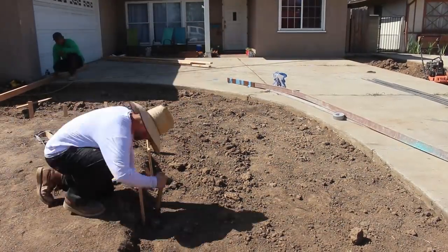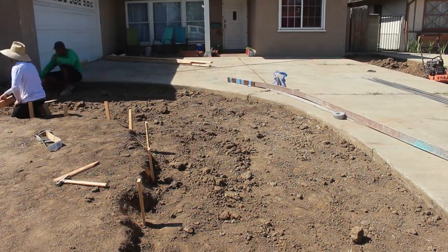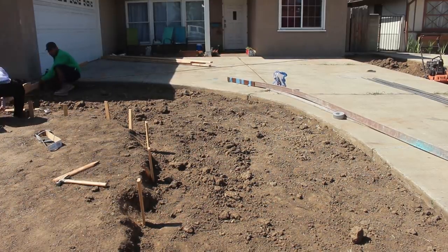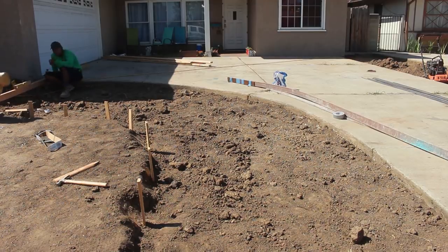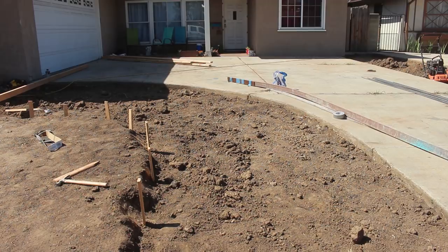Brick's good, you know, if it's above grade, but when you get it down in the dirt where there's a lot of watering and edging and mowing, it doesn't hold up very well. Well, depending on the type of brick, but in this case it would have been a red common, which is not very durable on the outside perimeter.